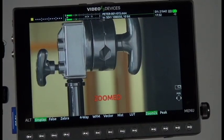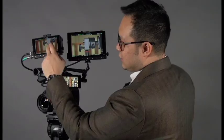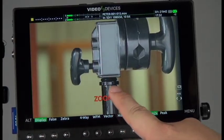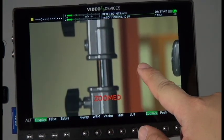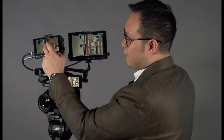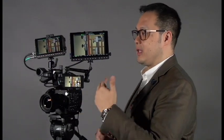Other than that, they also share a lot of good features, for example tap zoom. Now I can do a very easy focus on this, and I can even drag the shot to get different positions, rather than having to move my position, get the focus, and then go back to my position. It's very, very convenient. Most functions on the E5 are also the same on the E7, like the lookup table and everything else.